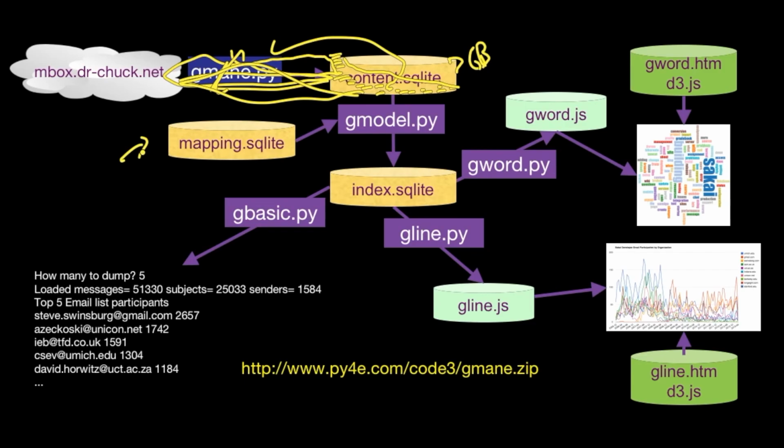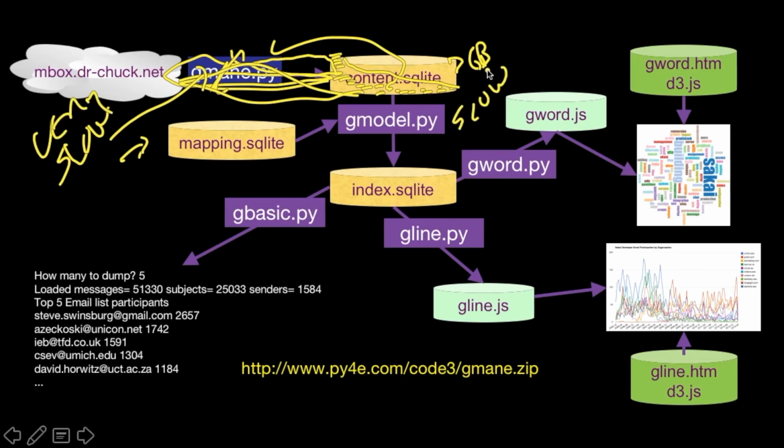And so there is a relatively complex, and so this part here is super slow, very slow. This part here is slow, but it'll take, depending on how fast your computer is, somewhere between 2 minutes and 10 minutes. This first part will take days, perhaps, depending on the speed of your network connection. And so what gmodel does is it reads through this. It actually wipes this out and recreates index.sqlite every time it runs, so that you can change any number of things, you can respider things, you can do whatever.